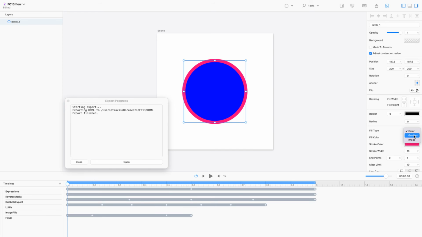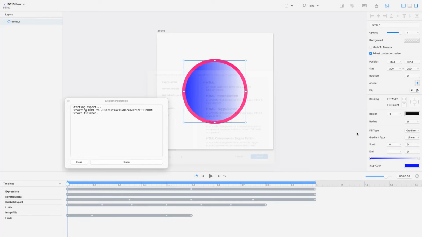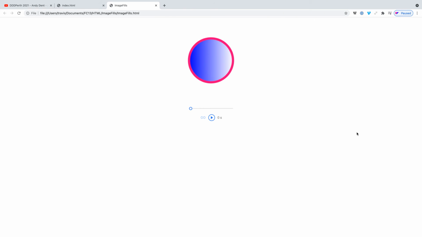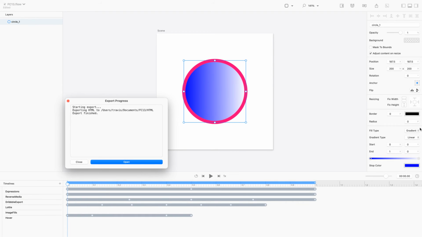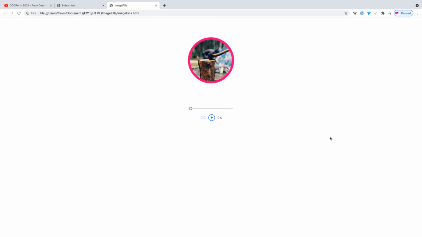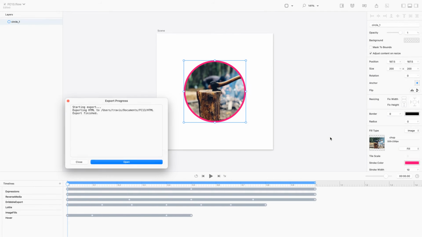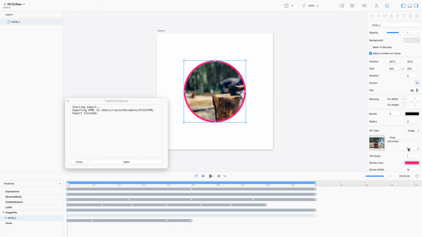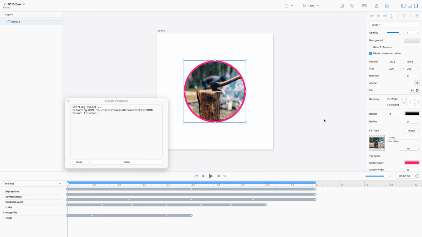We go to gradients. Re-export. Run it. There you go. Gradients. Images. Export. Rerun it there, and it's this switching back and forth. Before today, if you had ever created an image or a gradient, you wouldn't be able to get back to color.